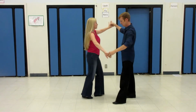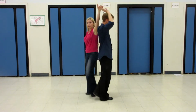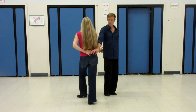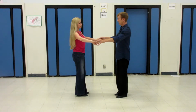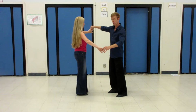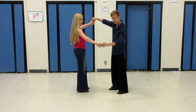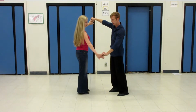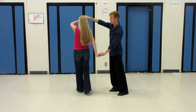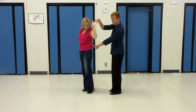So we have 1, 2, 3, and tap, and then we're going to pass each other and tap, and 1, 2, and so on. So we're going to start with a hammerlock. The hammerlock, as she said, is going to her left, and I'm raising the right hand. Meanwhile, the left hand stays nice and low. I'm going to actually push it a little bit farther down in order to circle the hand, twist her into a rotation. This hand's going to come over the head, and the lowered hand wraps behind her back.